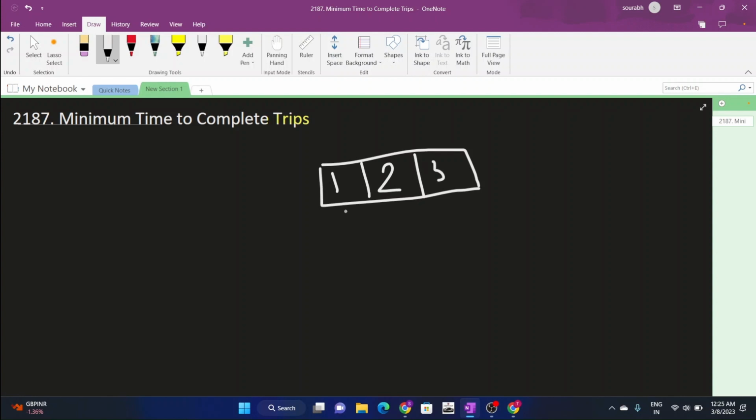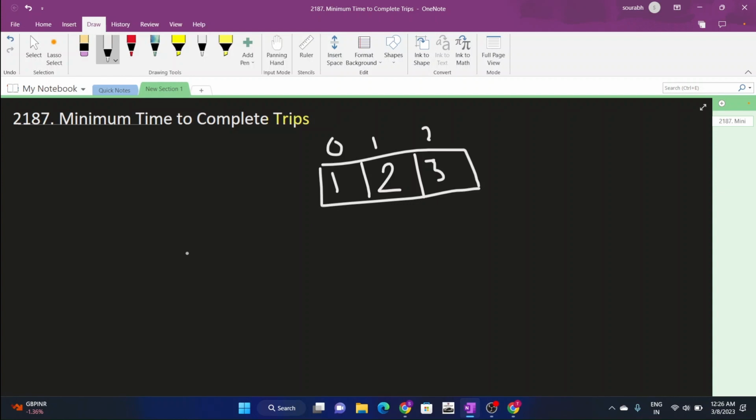So here are index 0, index 1, and index 2. The 0th bus can complete a trip in one unit of time, the bus at index 1 completes a trip in 2 units of time, and the bus at index 2 can complete a trip in 3 units of time. Are you getting my point?